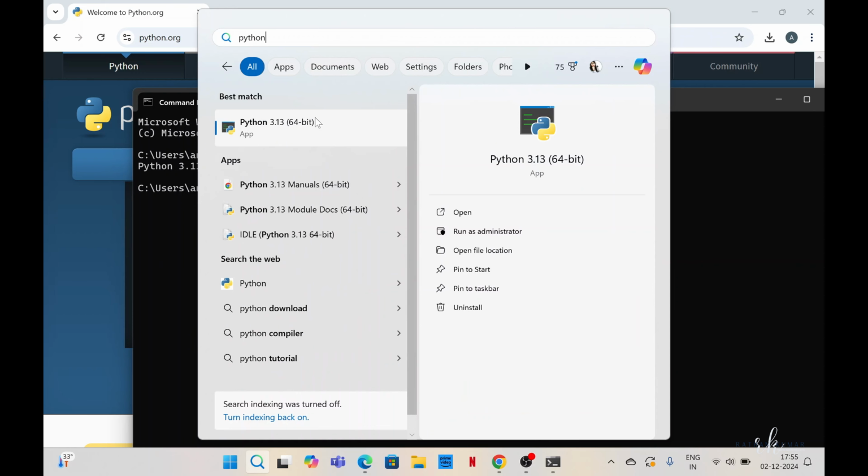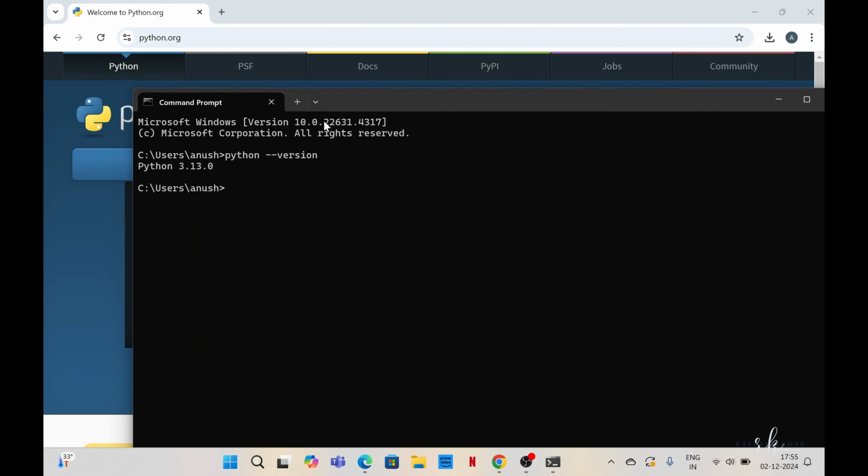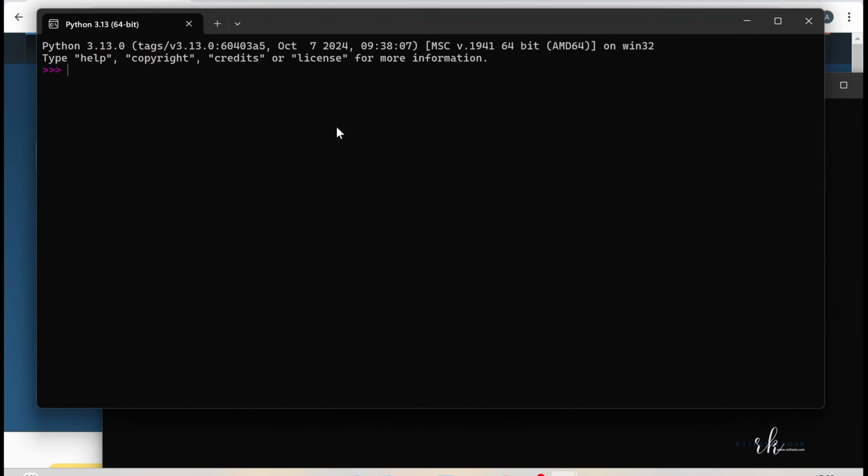You can see there is this command line utility that is provided with the Python installation, and here you can write one simple print statement, hello world. Hit enter, and you can see hello world is printed. This is how we execute Python code in the command line, but we don't usually do this. We use VS Code or any other editors. So for now I'll close it.